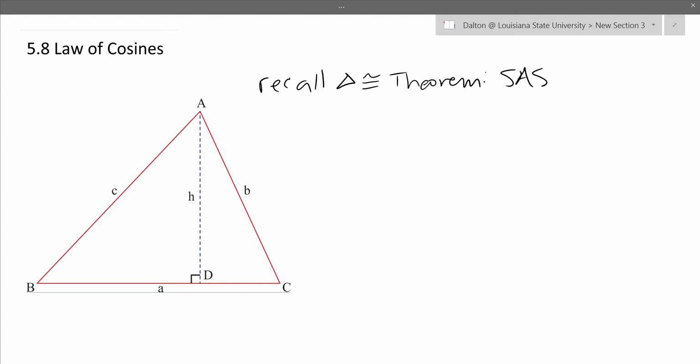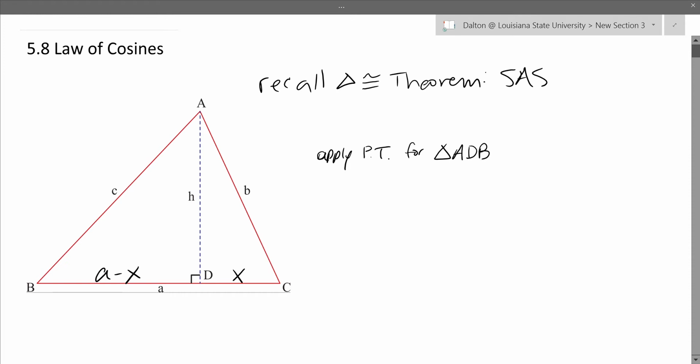So now instead of the side BC just being called a, I need to kind of refer to it as something different. So I'm going to refer to this little piece of DC as x, which would make BD a minus x. Okay, so what we're going to do first, I'm going to abbreviate Pythagorean theorem as PT. So we're going to apply the Pythagorean theorem for the right triangle on the left, triangle ADB.